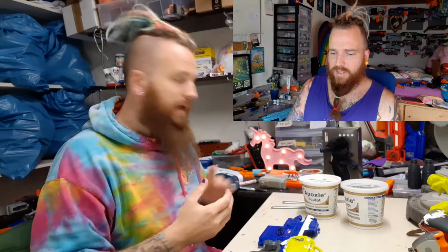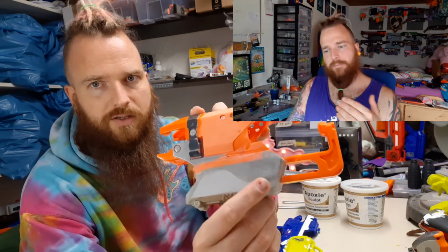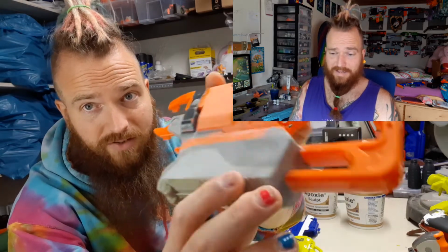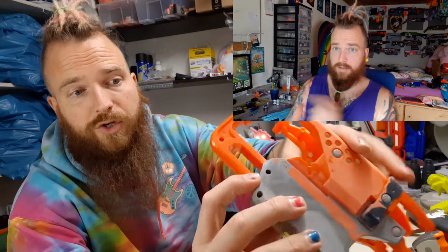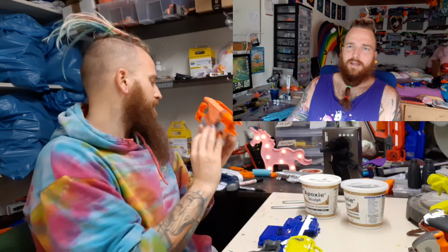And then once it's hardened, once it's fully cured, it becomes almost rock solid, but still is really nice and easy to sand. You can see on that hammer shot that I'm holding up right now, it has already been worked on, and it's just been smoothed and sanded down with sandpaper, and that's all it is. Once that's painted, you're not going to see the three parts, the recon, the epoxy, and the hammer shot. It's just going to be one, and that's it. Then fully integrated.